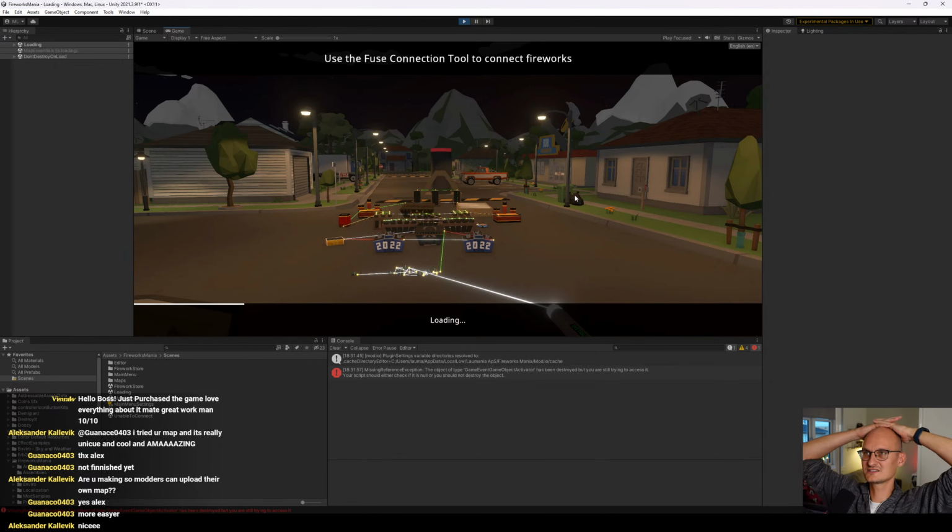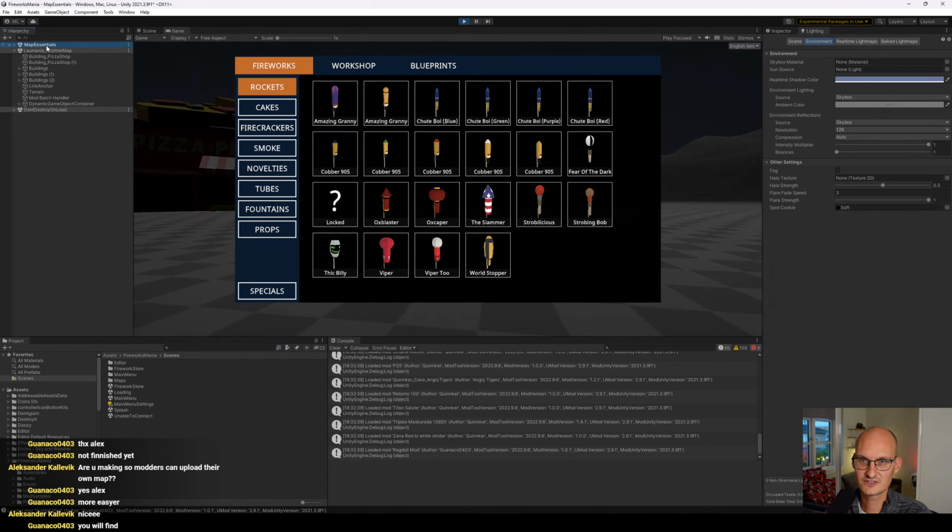Okay, let's see. So lighting, environment. Right now, what I'm working on is trying to figure out why custom maps get this weird white look, because it should really look more like this. So why is it that this is all weird? But what if I do it like that?